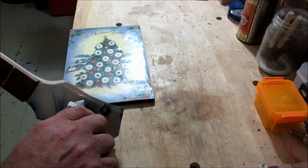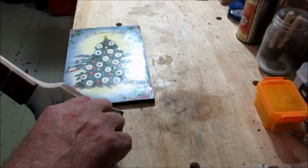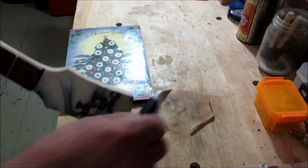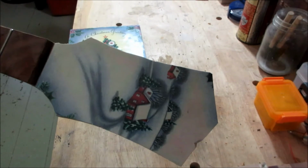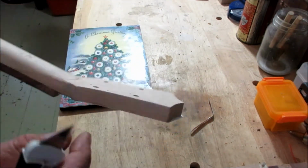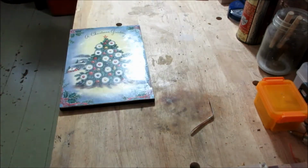And now we're just going to take a razor knife and trim the excess off just like that, and we'll touch it up a little bit carefully, and then put the holes in. Have Tammy sign it. I put the tuners on.